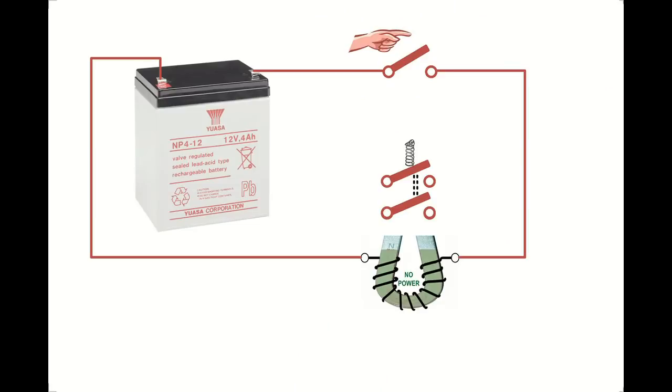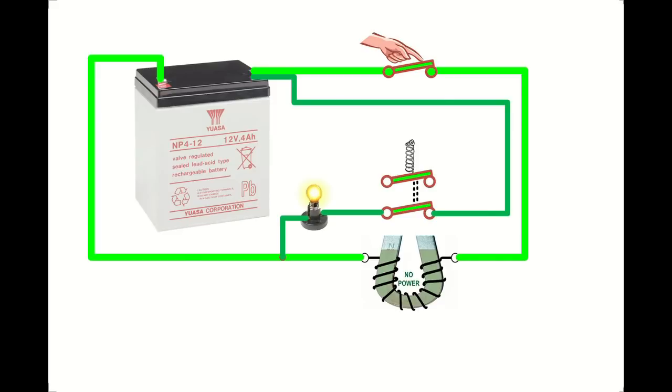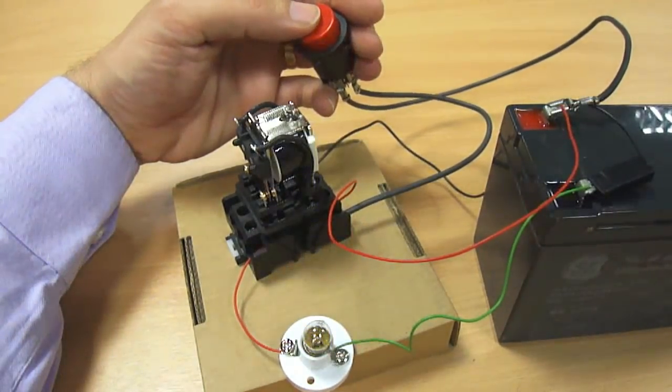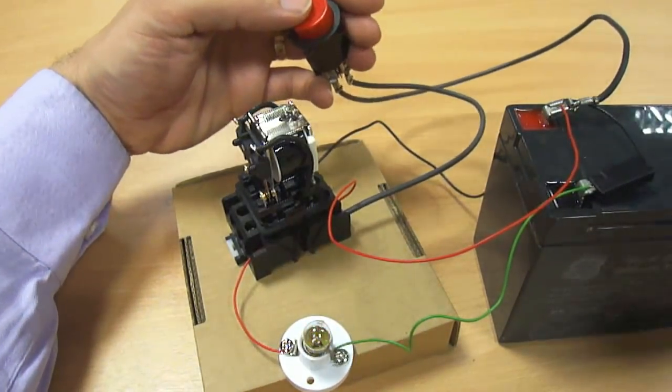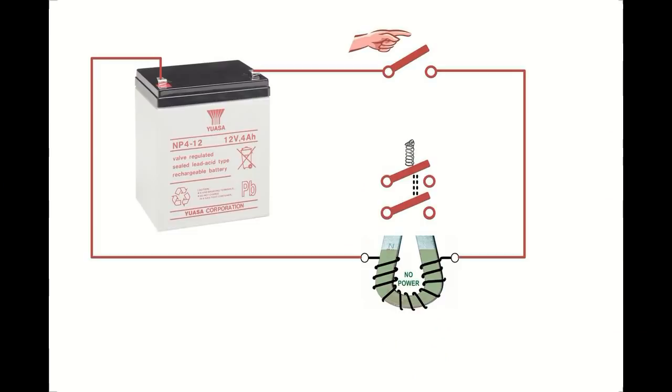Let's go back to our circuit diagram. Here is our bulb with the wires shown in purple here. When I press the switch, the electromagnet turns on and that connects the bulb to the battery. And here is that circuit in the real world. I can press the button or I can activate the relay manually.